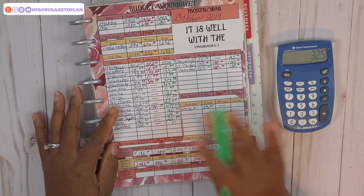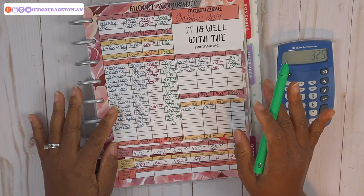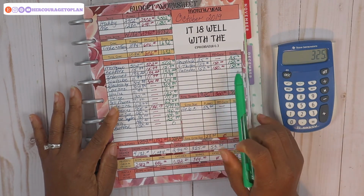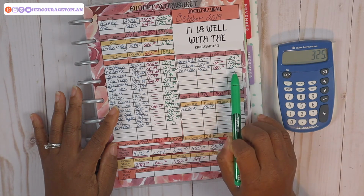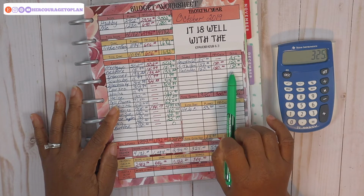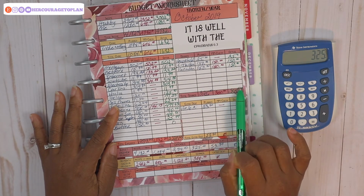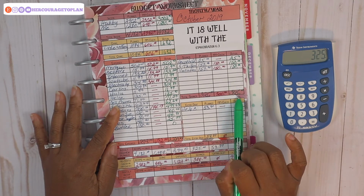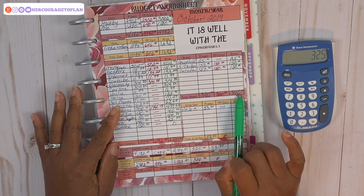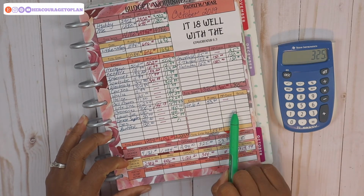And listen, guys, we have enough student loan debt for the whole household. So that's just a whole other ball of wax when we get to it. And then the vacation for the month of October, we did go ahead and put that $150 into our vacation fund. So a total of $325 was actually allocated for savings. And now as far as the HELOC, let's go ahead and crunch some numbers here.